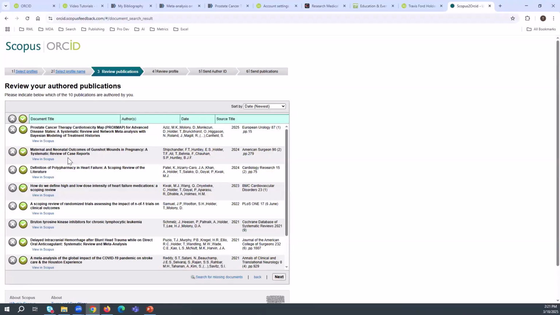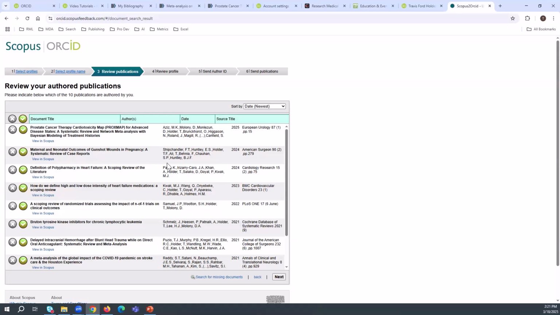And then here is a list of publications. When I have a list of publications, I can go through and see whether I remember these. They are listed in chronological order with the most recent at the top, so descending order. And so we can look at these and see, do these look familiar? Is this actually the Travis that we are trying to update the profile of?